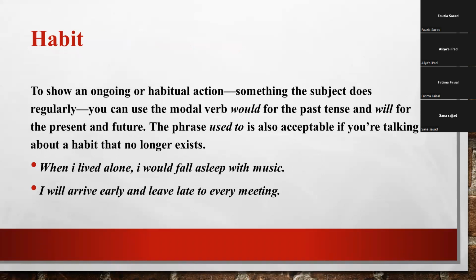Now, habit. You can also use these modal verbs to show an ongoing action or a habitual action. For example, I have already told you that when I lived alone, I would fall asleep with music. Okay, it's your habit. I will arrive early and leave late to every meeting. Mostly, we will arrive late and leave early in every event.